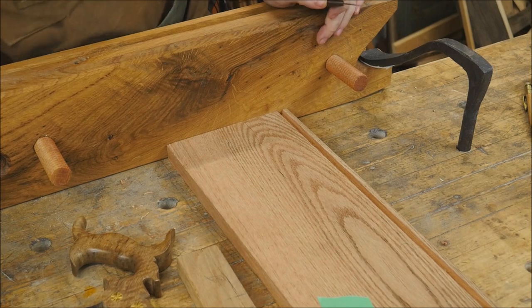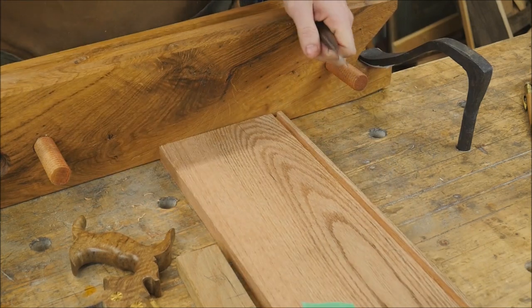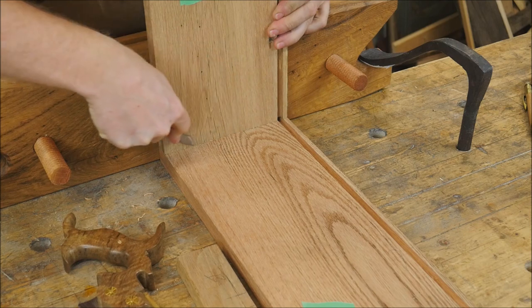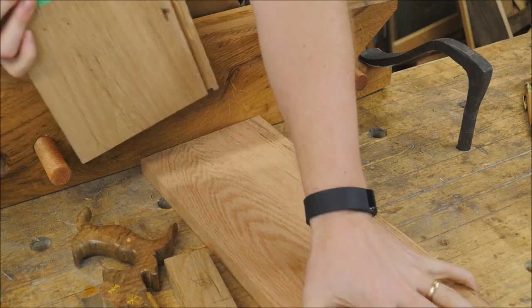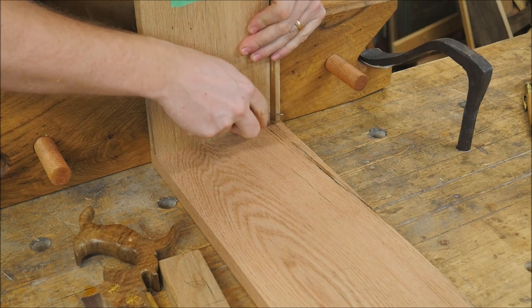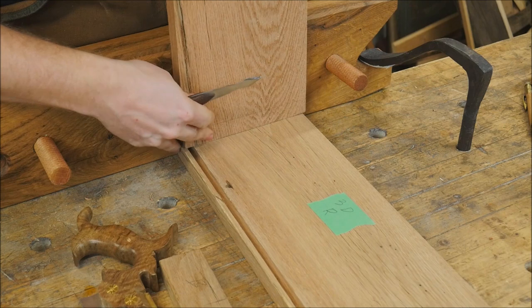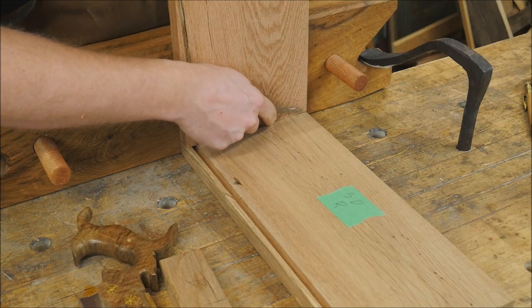Now before I get started with anything particular, what I actually want to do is take one board and I will set it up against my Moxon vise on the bench. And then I will take its mating board, so in other words, the corner that needs to match, and I want to make a scribe line for how deep the tails need to go. Now, if I was very sure about all of my drawers being exactly the same thickness, I would use a marking gauge and transfer that same mark onto all of them. But I'm not 100% sure that they are exactly the same thickness, so I'm just going to use the actual drawer to make the mark. And then I can just reverse the process and make the mark on this one. Fairly straightforward and simple process. As long as everything is pushed up against the Moxon vise, you can fairly easily transfer the marks.